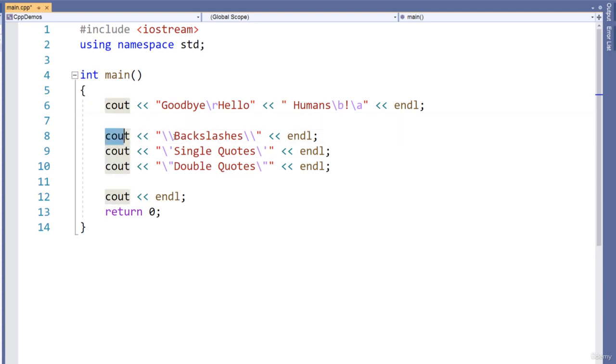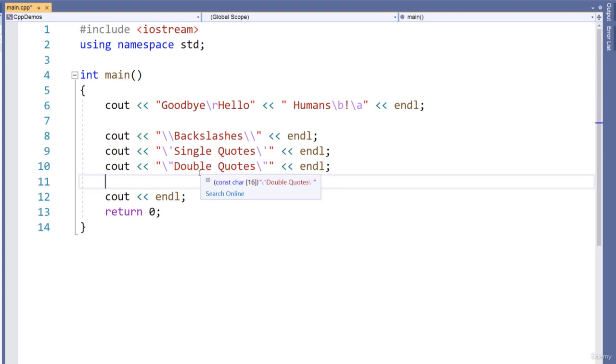And then I do console output and want the string to be enclosed between a backslash and another backslash. To do this I have to use 2 backslashes each time, and then for single quotes, I want this to be enclosed within single quotes. So I do backslash single quote, and this entire thing of course is also enclosed between double quotes to make sure that that is a string. Then in this string literal right here we have double quotes, so I want to enclose this double quote string within double quotes. Again we do the backslash and the double quote, the backslash and the double quote. Again, with all of these examples we will begin and end the string literal with double quotes.